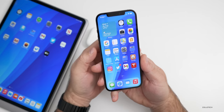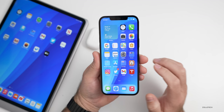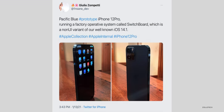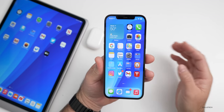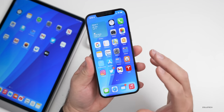Speaking of prototype iPhones, a user by the name of Julio Zompeti on Twitter posted a specific blue iPhone 12 Pro running Switchboard, which is basically an internal version of iOS 14 for testing. You can see this is a prototype iPhone without any markings on it whatsoever. Apple does prototype things quite a ways out and then releases them to the public once they nail everything down and get it solid for the consumer.